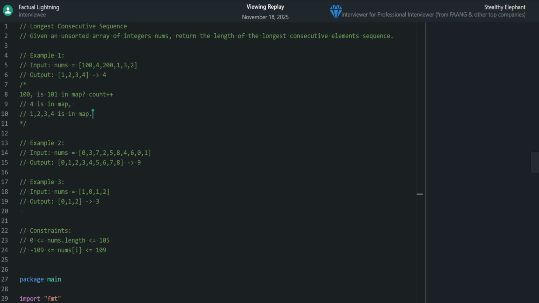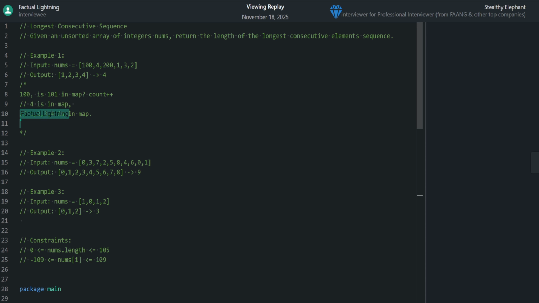So that makes me think that once we see something in the map, do we remove it? That's something I'm going to need to think about. Let me start getting some code down for this, and then I'll try and trace what I have.